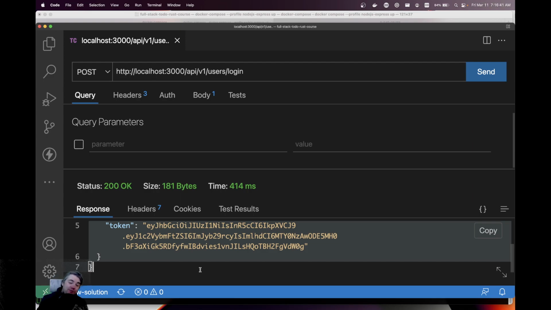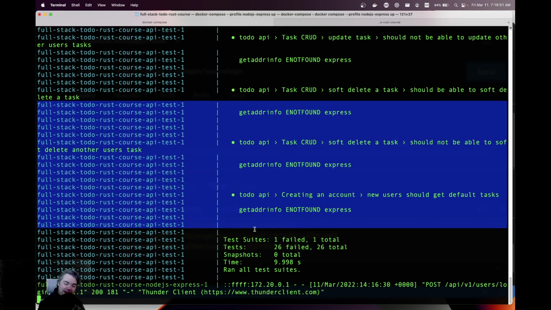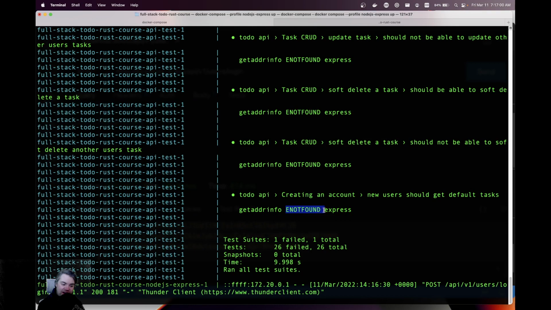So unfortunately, the reason why it's not working, and this is kind of hilarious, and also the tests still aren't working in here. I have to figure out what's going on with that. I think it can't find something in here, which I don't know what's going on with that.